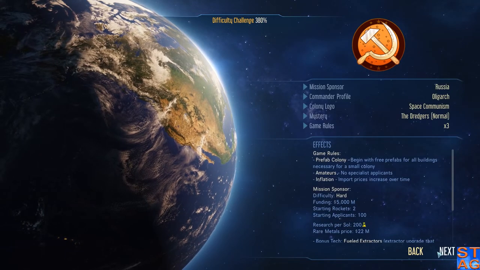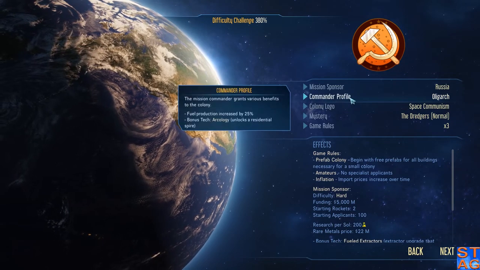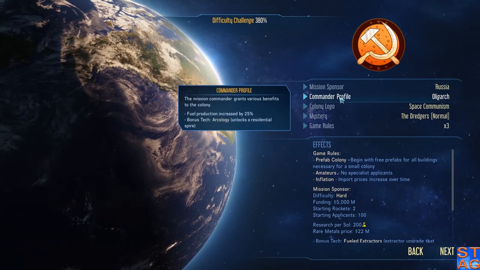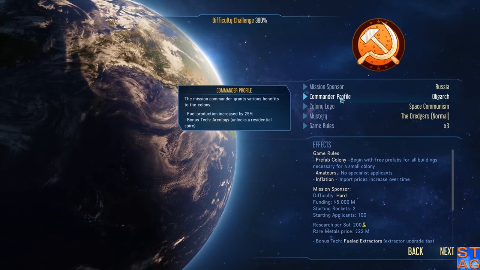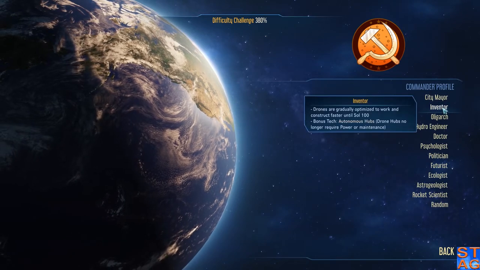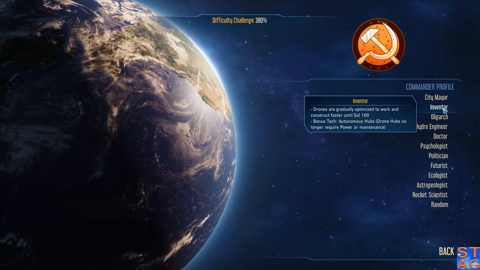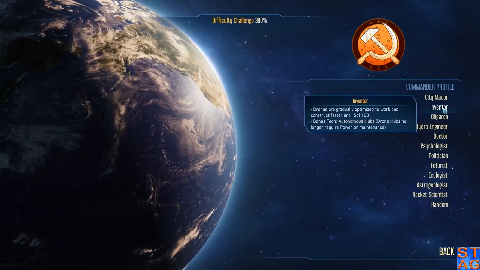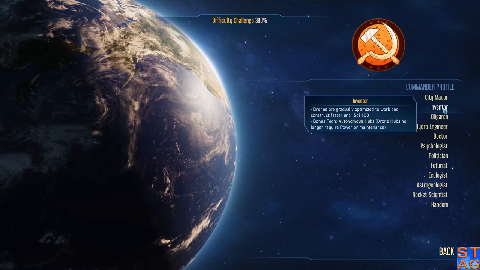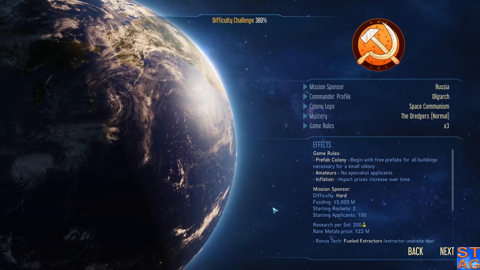Armageddon, I would actually love to see with, and just hear me out on this one, a new commander profile, the Mad Scientist. This is one I've actually been thinking about a while. Doing a Mad Scientist commander profile where you automatically get MDS lasers, very similar to how we have it for the Inventor, where you have the autonomous hubs. You have MDS lasers that don't require power or maintenance, but research can take longer, or the scientists who work on the colony have a debuff to their morale because they're working for a mad scientist.